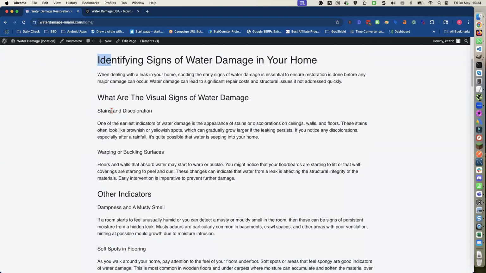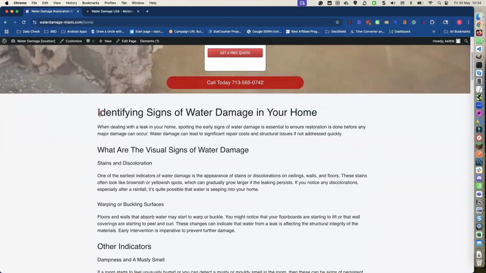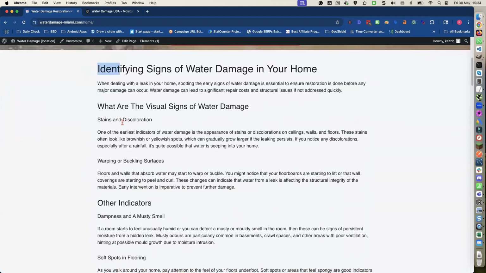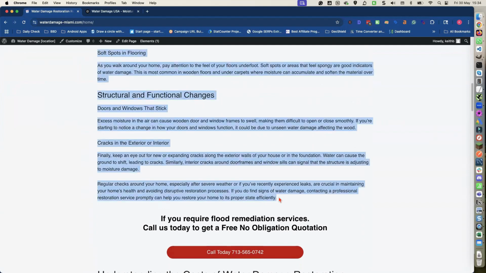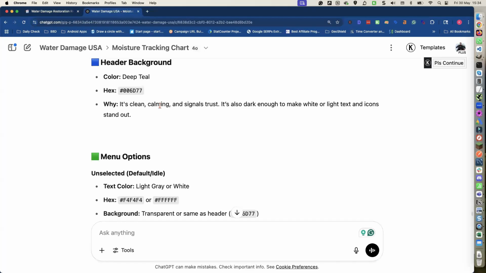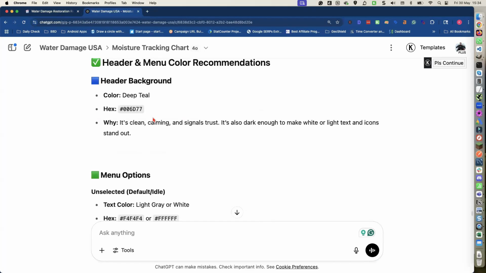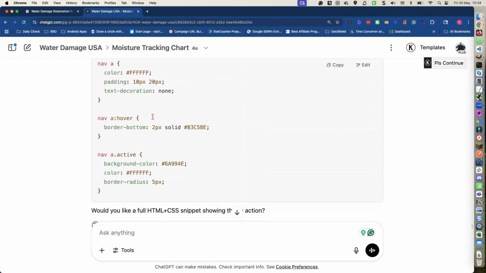So what I'm going to do is, am I on my home page? Yep. I'm going to take this lot here, scroll down to where that first thing is, and copy it. And I'm going to go over to ChatGPT. As you can see, this is what I was doing to get the color schemes. I just asked ChatGPT for them and it gives them.